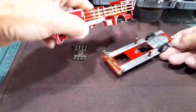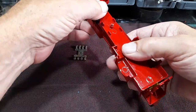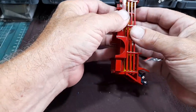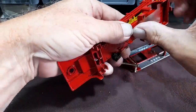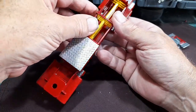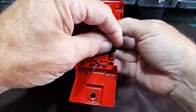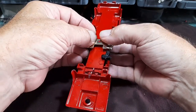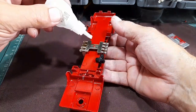There we go, let's take it apart. That's that. That's that, okay. The trials and tribulations of a restorer. I would imagine there's people out there who've done this a few times. So I reckon I should put a blob of the old super duper on there this time, I think.